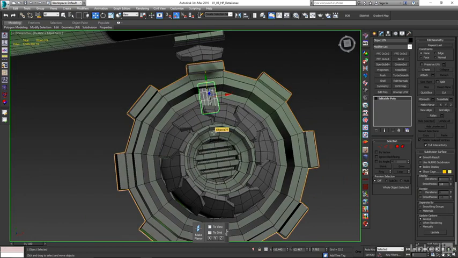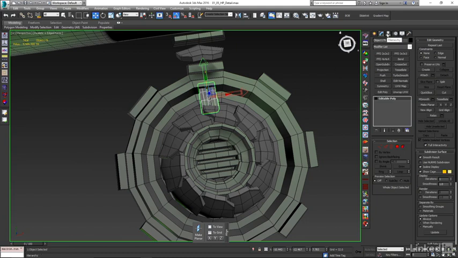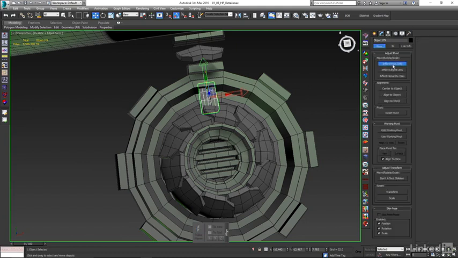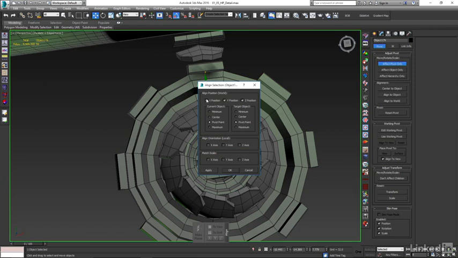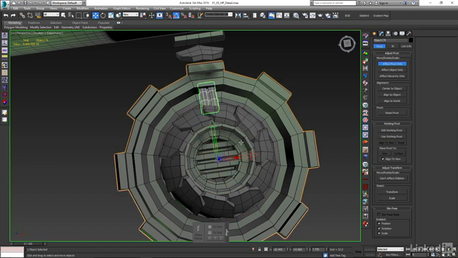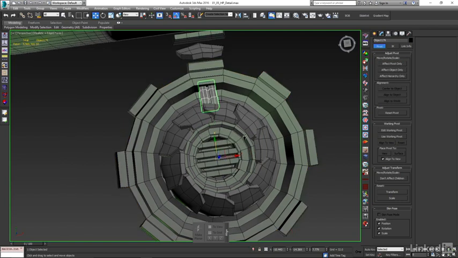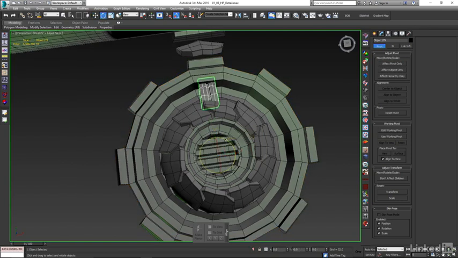I'm going to adjust the pivot point so that when I rotate it, it will go around in a complete circle. So the first thing I want to do is set the pivot point so that it is the same as the base here. I have a hotkey set for this, but to do so, you come over here to the Hierarchy tab, turn on Affect Pivot Only. Now I'm going to align the pivot point to our base thruster. Make sure that it's in the X, Y, and Z position and hit OK. I'm going to turn off Affect Pivot Point, and I'm going to rotate him about 15 degrees to the left.